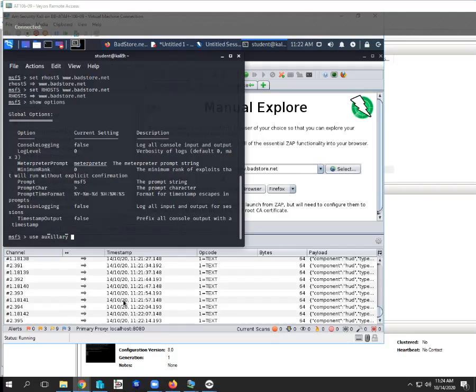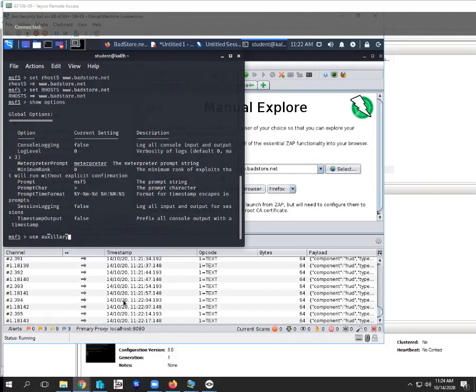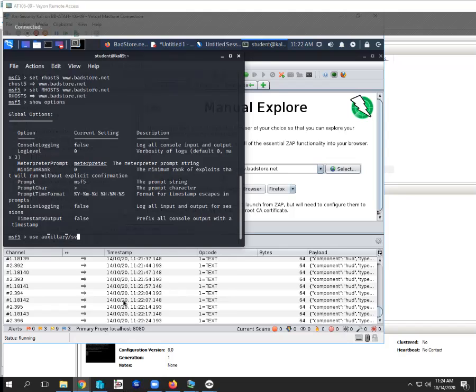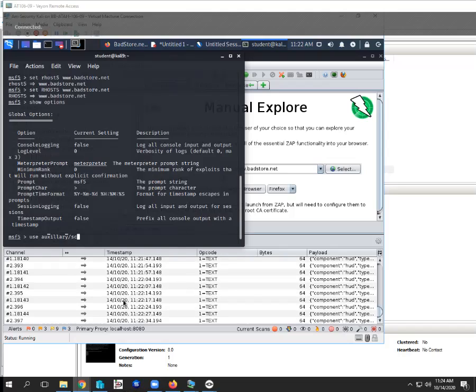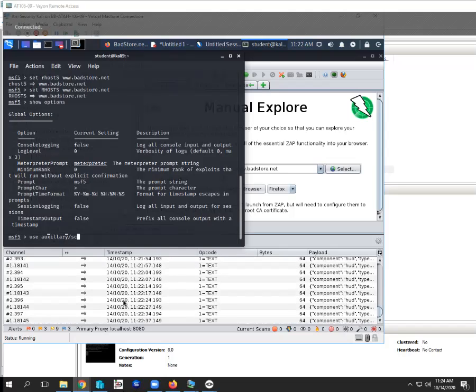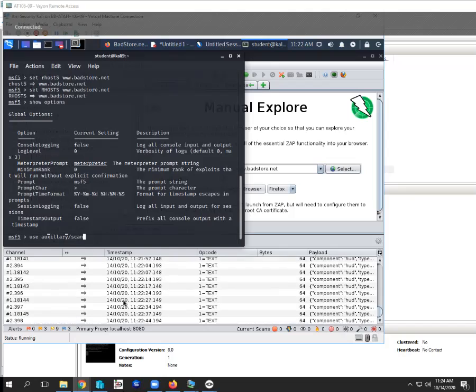No space. Hit the backspace there, and then put a slash and type in SC and hit tab. Not V, C as in Charlie. And then use your tab key, and it should spell out scanner. Auxiliary is spelled wrong.